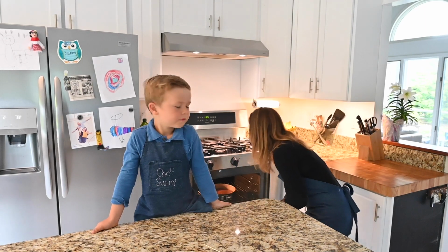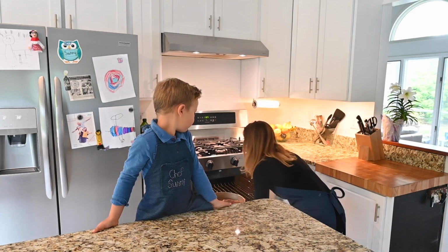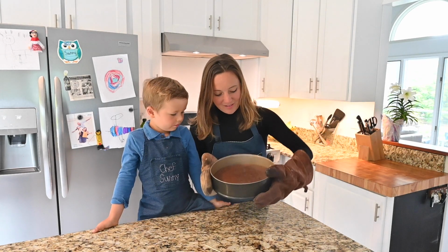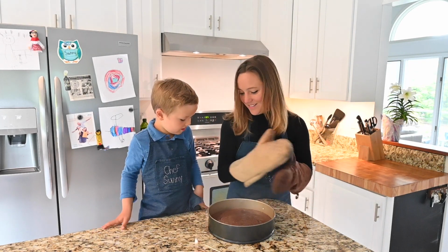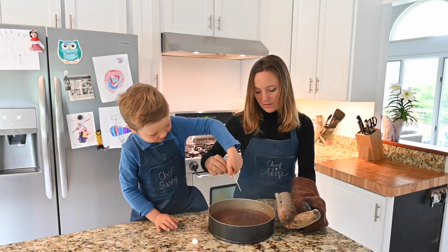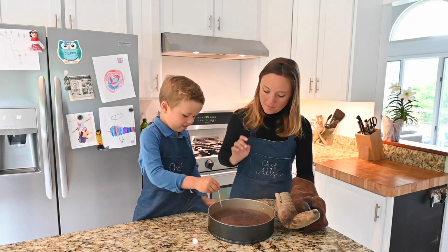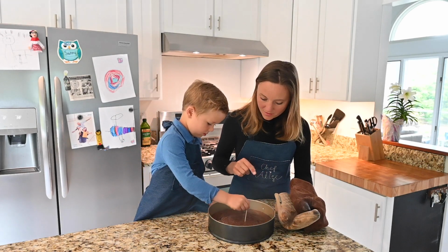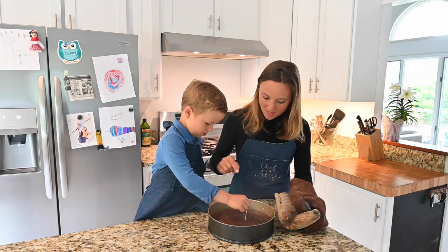We're gonna take this cake out. There it is. And take a look. Looks really yummy, right? Yeah. All right, we're gonna do the toothpick test. You wanna poke it in there? Poke it in the middle. There we go, and show everybody what it looks like.